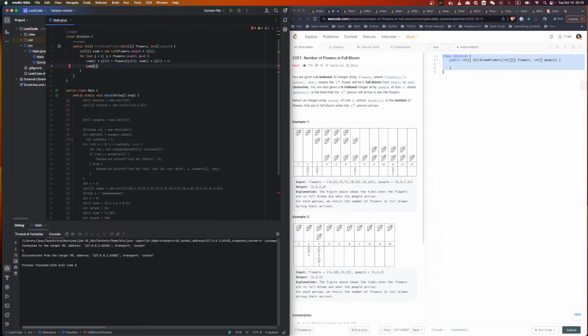What if the start and end are at the same position? Which is fine. The same position is fine. At this position I will add 1 and a minus 1, which is fine. Every time I get a new position, I should take a look at the previous one. I think it's fine.